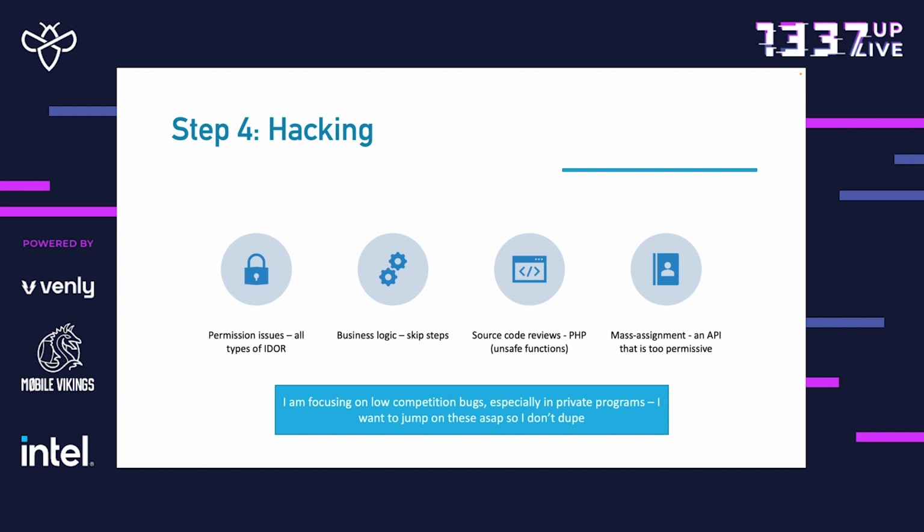XSS payloads. Business logic. So quite often I'm thinking, how do I skip over steps? Do I really need to put my payment information in? Just recently, I found a very similar bug where it was essentially a store and I was able to add stuff to the store, but it wouldn't let me check out because it had this different payment. But actually it literally said step 3 in the URL. So I just changed step 3 to step 4. Sometimes it's quite as simple as that.